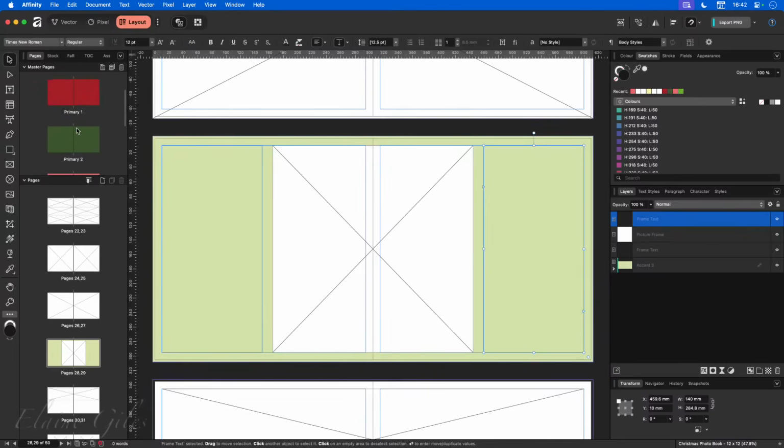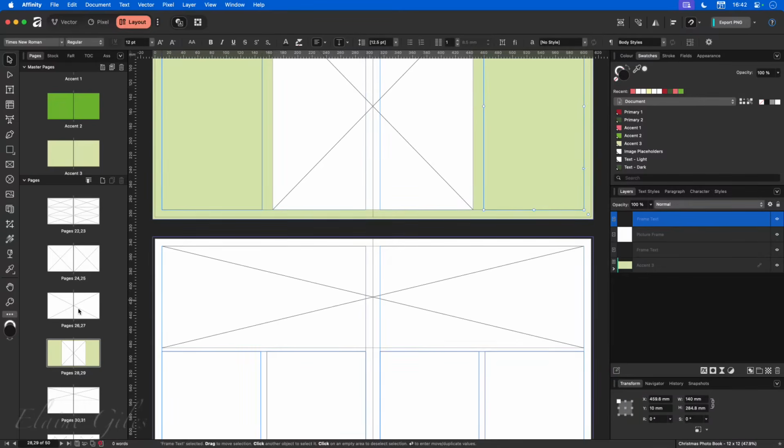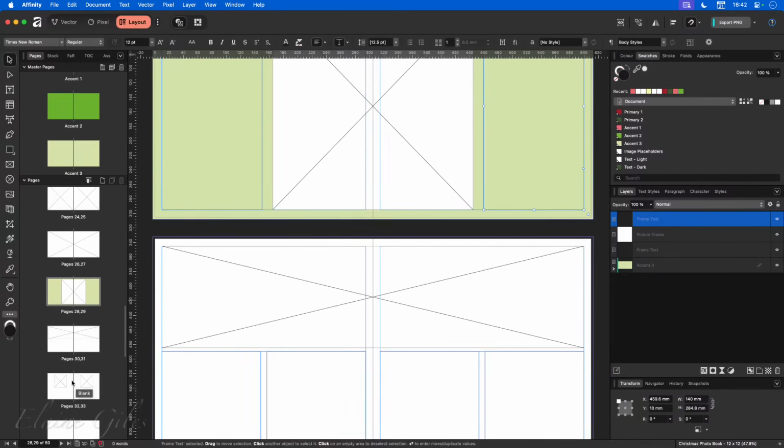And if you're wondering what primary 1, primary 2 and the accent colours are, guess what? There's a global palette, there's a document palette with global colours in here. So even though I have, let's put that on another page so we can see it. Let's do this one here. This is the benefit of doing it this way. I've used a master page to make 2 pages green in the background.